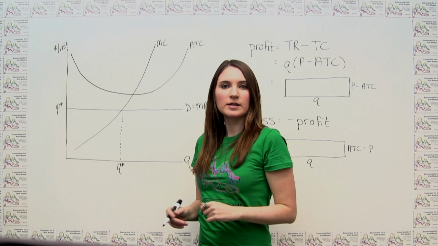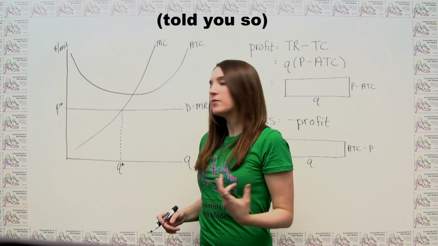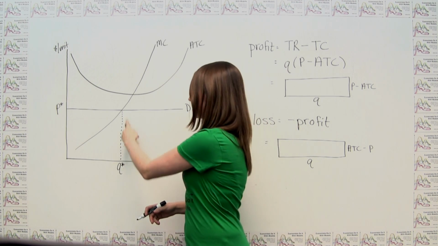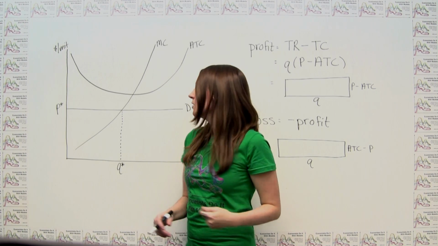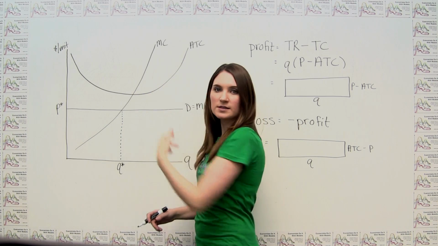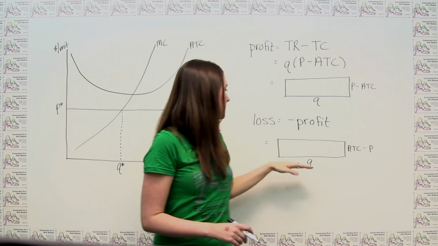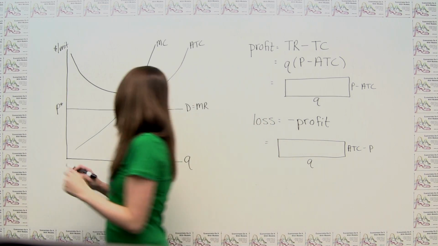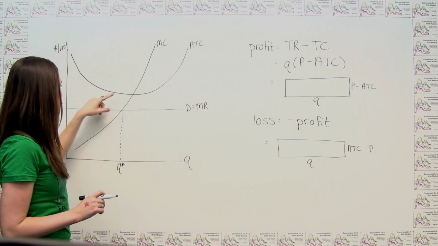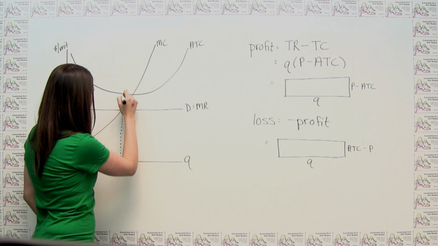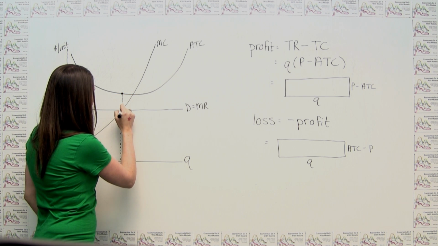We're going to come back in a minute and talk about the shutdown condition, but for now let's just assume that the firm does in fact want to produce, and the best that it can do is to produce this amount Q star. So if it's producing this amount here, again we bring average total cost into the picture, and we can put this rectangle on this picture over here. So again, we can show this distance of average total cost minus price as just the vertical distance between average total cost of the quantity we're producing and the price.